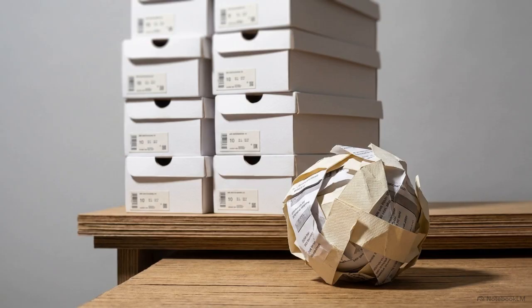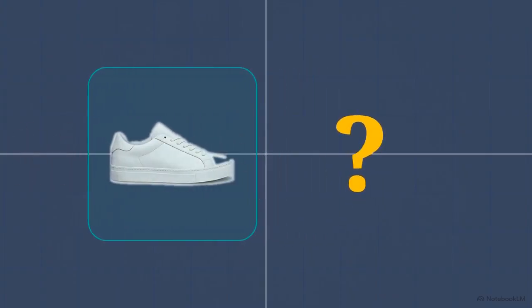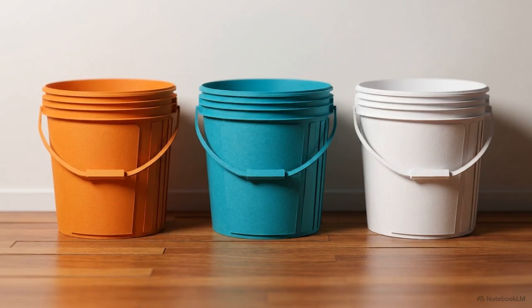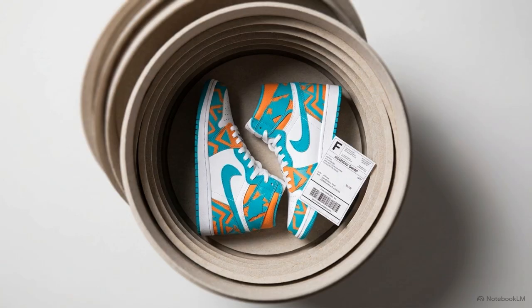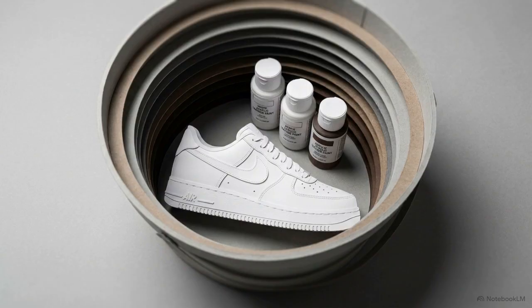To find the missing cash, we have to look past the bank statement and into the shoe boxes. We need to figure out exactly what Sam owns and what it's actually worth. This means organizing Sam's stuff into 3 specific buckets. First, the finished shoes ready to ship. Second, the shoes half painted on the desk. And third, the raw supplies, like the blank sneakers and unsealed paint, waiting to be used.